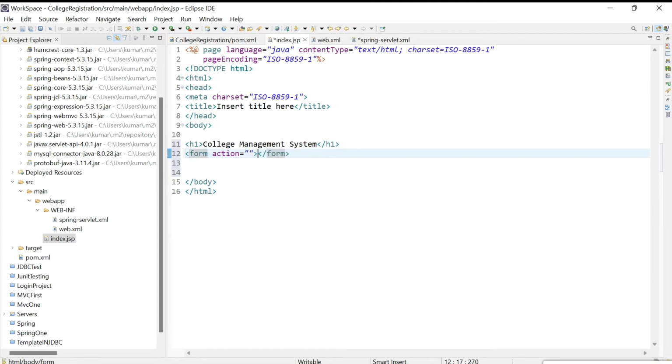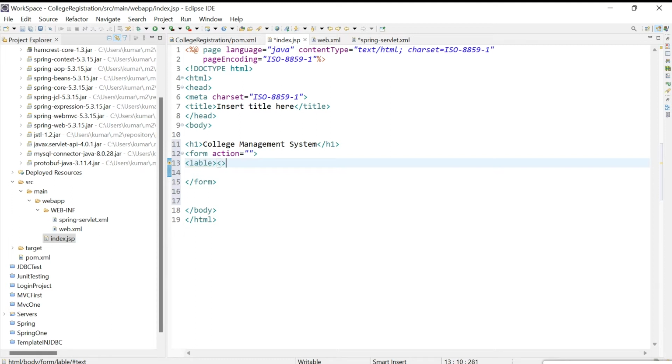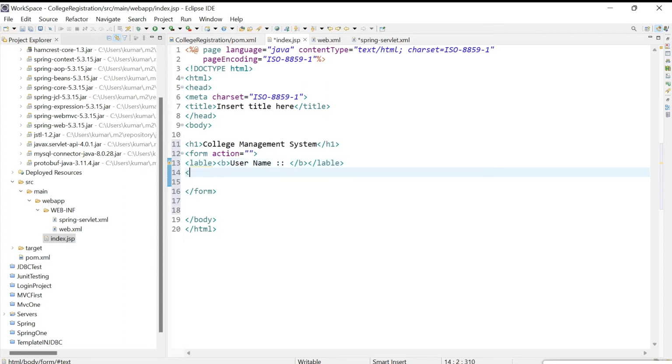Inside the form tag we'll provide a label in bold text, with the name Username. I know my design is quite poor, so please don't judge my design.